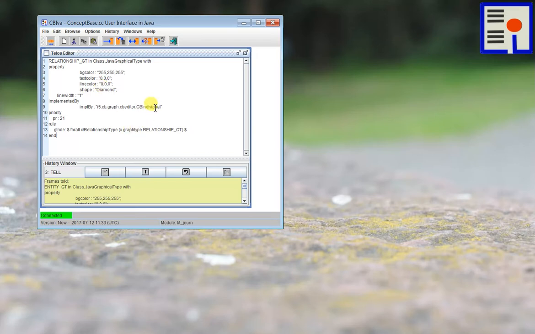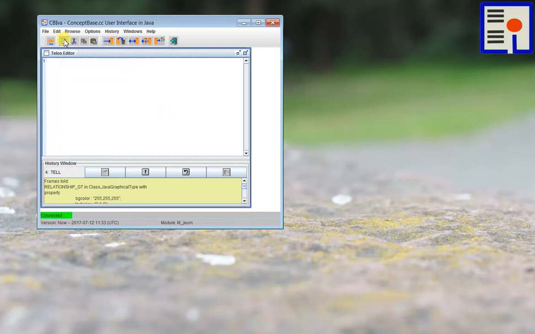It's again a node-like thing, so individual. And now the rule says that every instance of relationship type gets this graph type. And priority is 21. So if something is both an entity type and relationship type, it will be displayed like a relationship type. That's what this priority does.